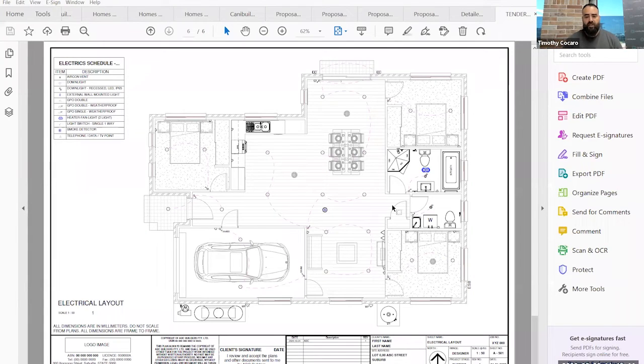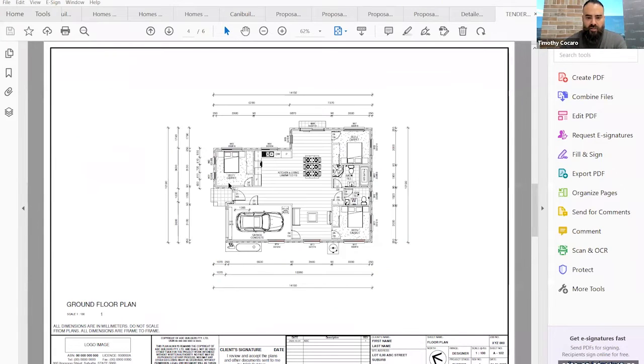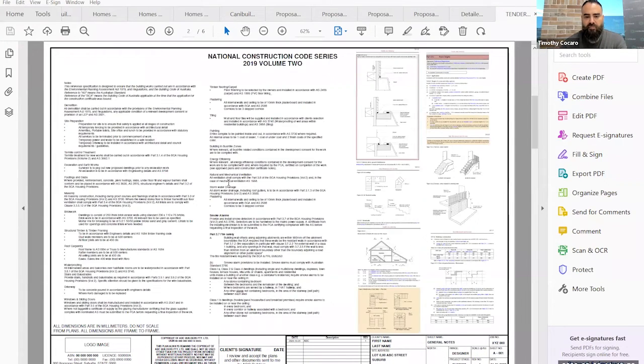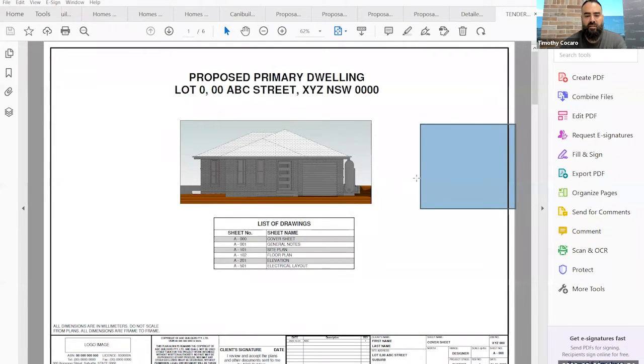I can tell you right now, for the price and for the time frame, I think it's just incomparable, and I'm hoping you can see from the quality of the documentation provided that it's amazingly good value for that price. But again, if you want to reach out and talk to us in regards to that, we're happy to have a chat. So let me just jump back.